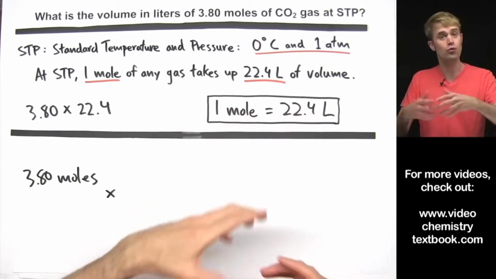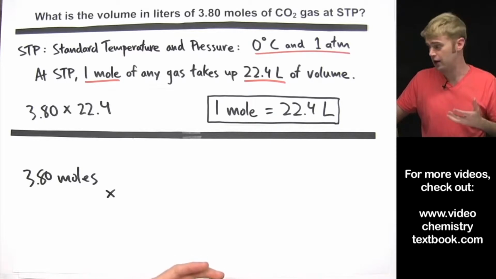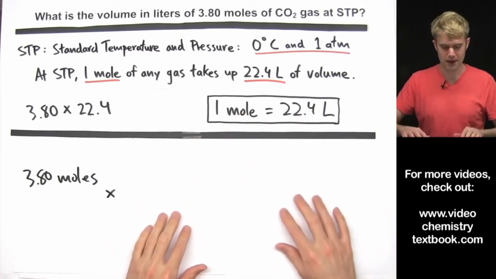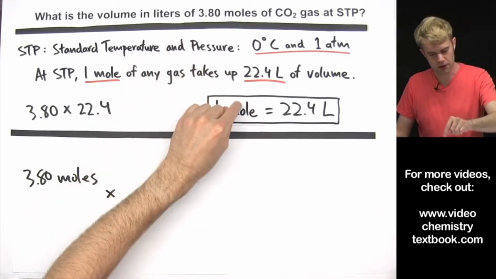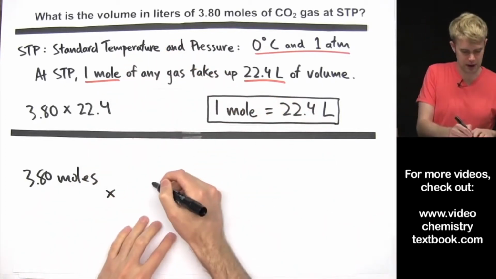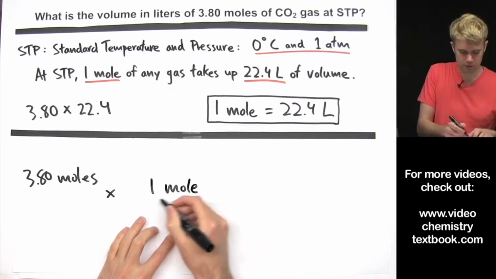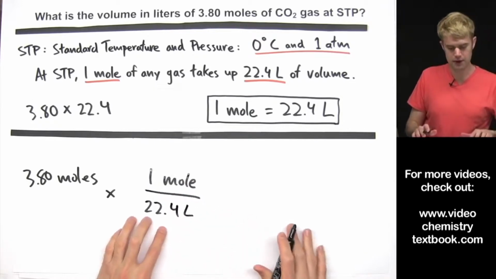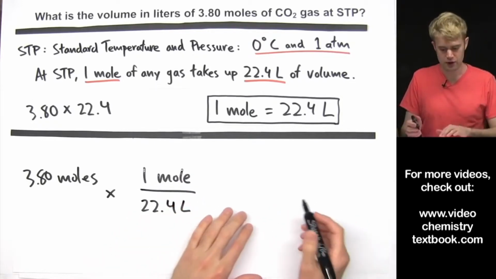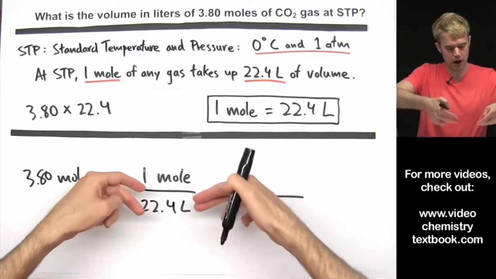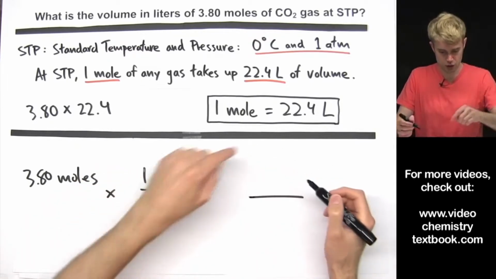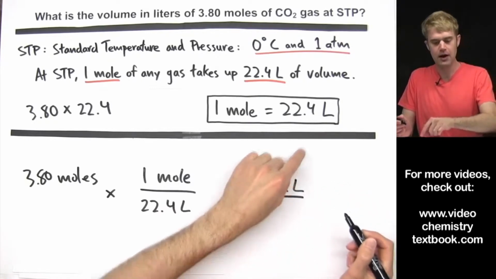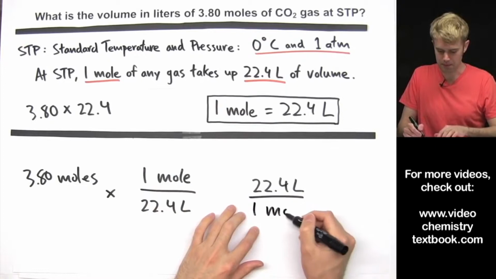And now we have something that conveniently lets us write a conversion factor, okay? There are 2 possible conversion factors that we can write from an equation like this. The first, we'll put this on top and this on the bottom, and it's going to look like 1 mole on top over 22.4 liters on the bottom. Now the other conversion factor that we can write from this is the exact opposite. It's just flipped, okay? So we do 22.4 liters on the top and 1 mole on the bottom.